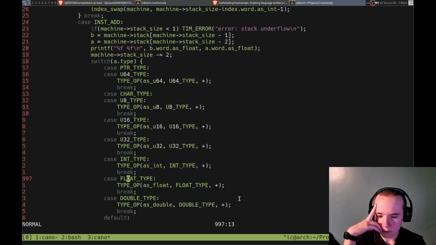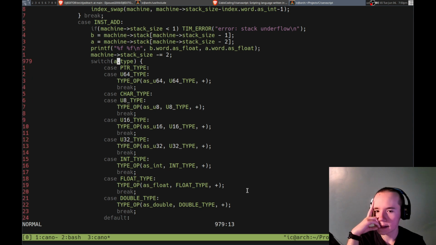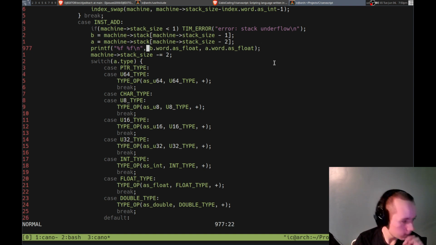Float. Yes, float type. It must not be a float. What is the data type? Out of it. Okay. So that's when you move.